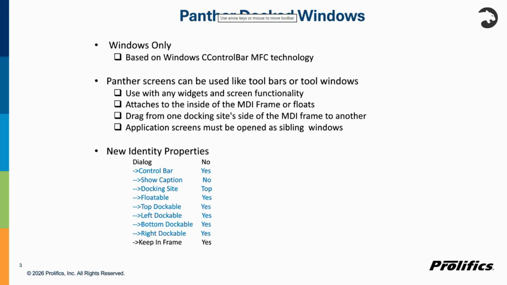And the idea basically is that I wanted to be able to make forms behave like toolbars so that you could have all the functionality you get with a regular Panther screen. So instead of just buttons on a toolbar, you could have option menus, fields you could enter into, any kind of Panther functionality. So I thought that would be something we could do because all we need to do is make it behave like a control bar, which in Foundation classes gives you that capability.